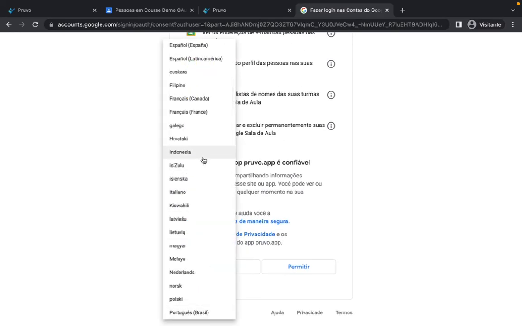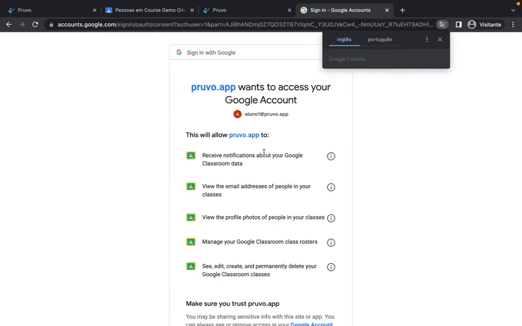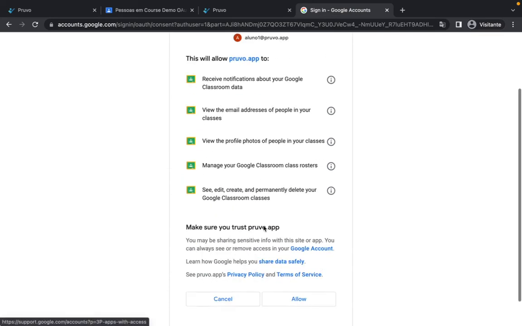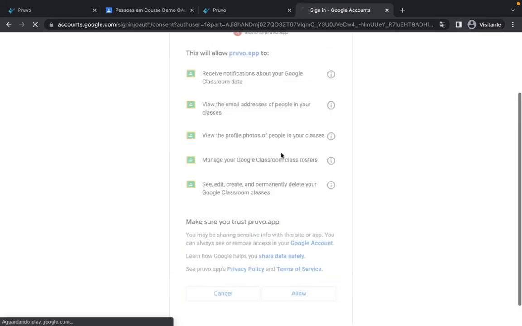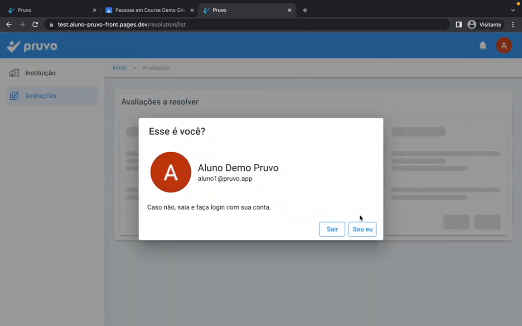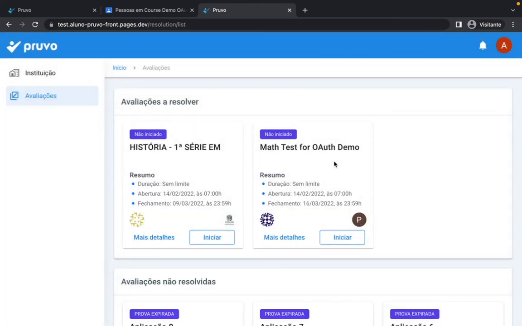Okay, change to English. Okay, here are the scopes. I'm going to allow. Yes, it's me. So here is the task we just created for this student.